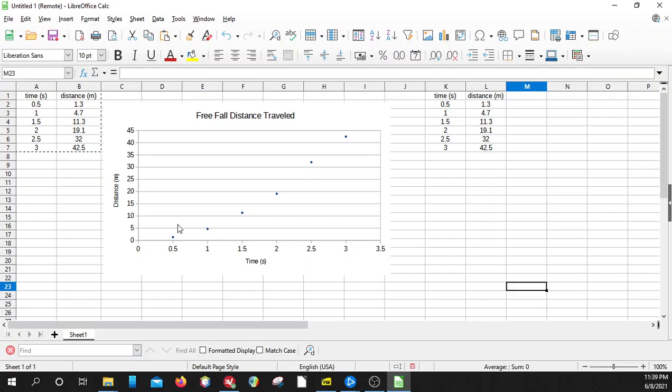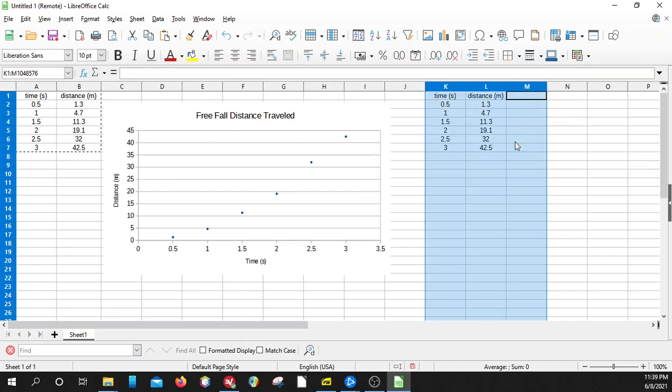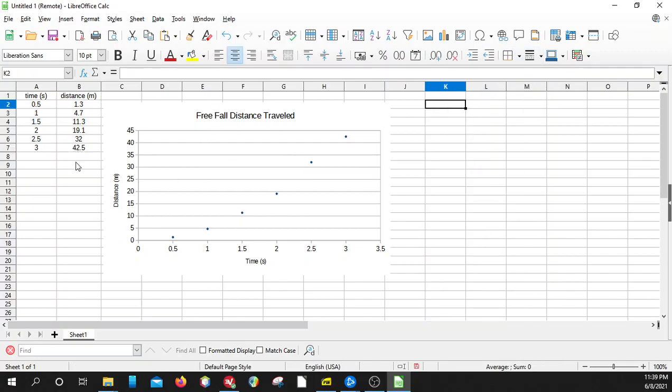So remember, we have distance is 1/2 gt squared. So actually, you know what? I'm going to delete this for now. And if distance is 1/2 gt squared, I'm going to label these x and y for now. And y is going to be distance, so I'm just going to copy those numbers.